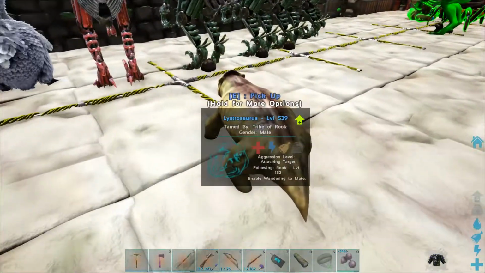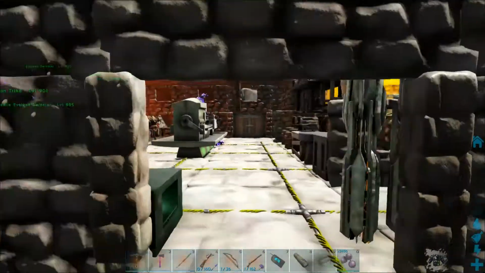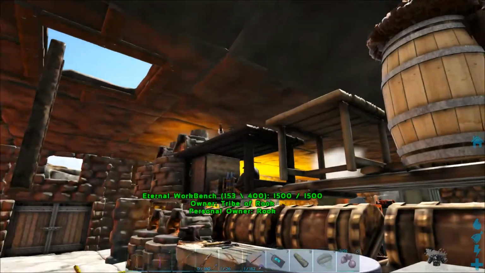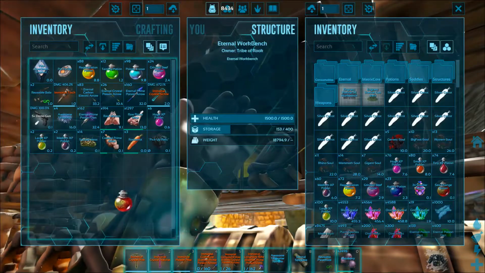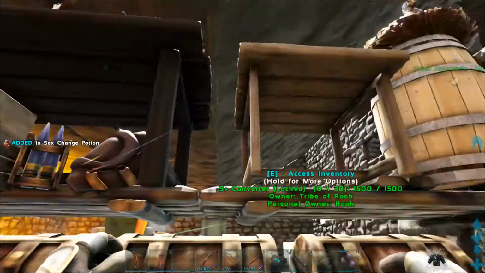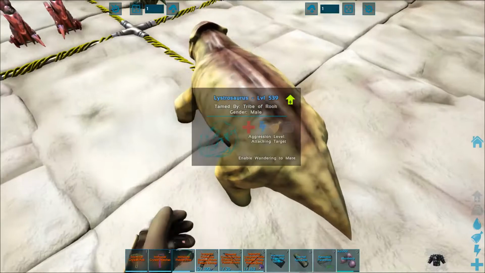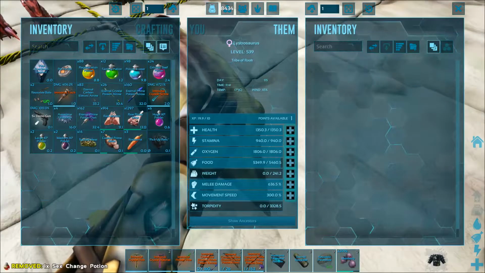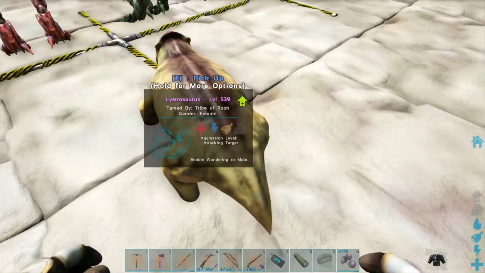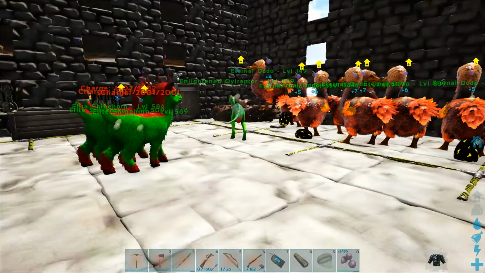So you, stop following me. And, sex change. Good. This should work, right? This is going to work. And there it is. It's a female now. Brilliant. Haha. Good. Lay eggs for us.